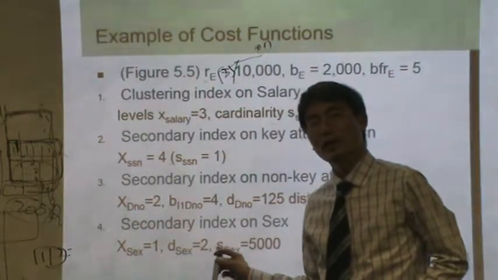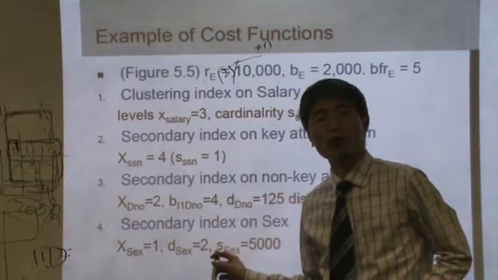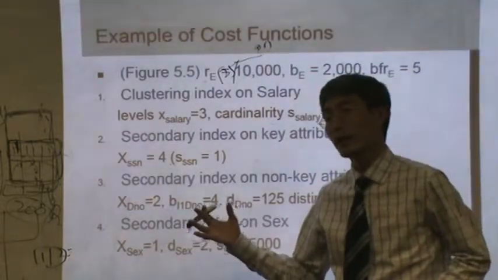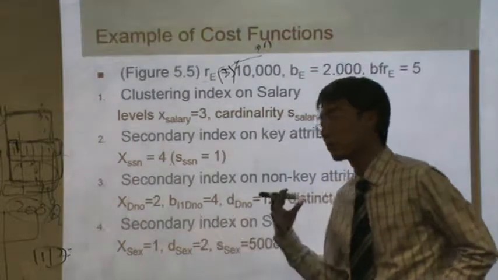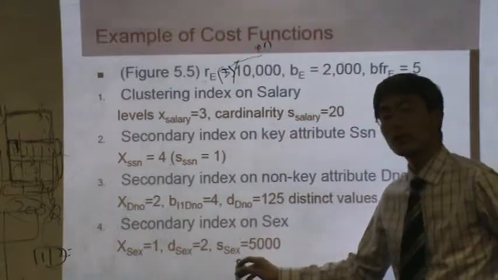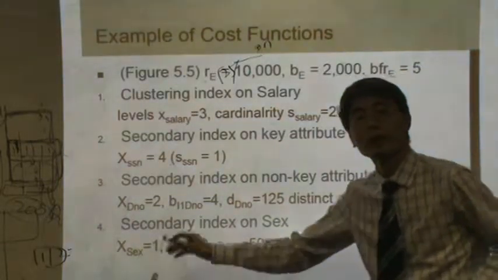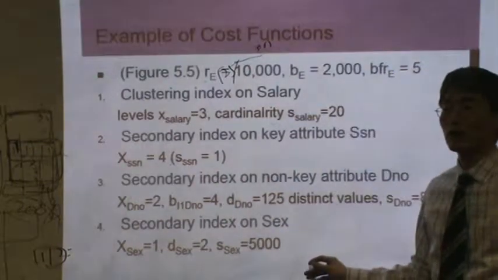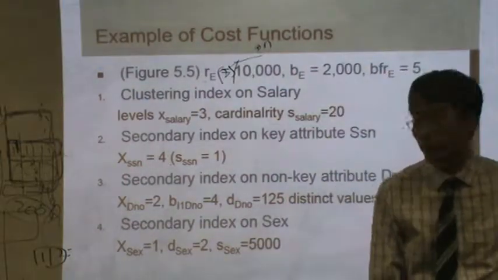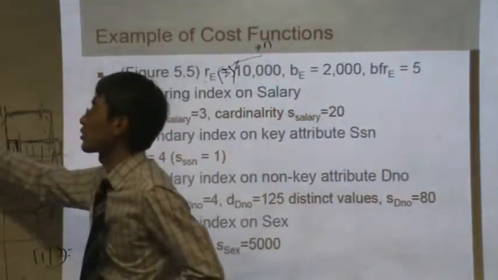Man and woman, and other, but anyway, man and woman. If you know transgender, it's either man or woman, right? So there might be no problem. Anyway, the 2 distinct values. Selection cardinality is what? Divided by 2 is 5,000. Not exactly, this is just statistics on average. Level is just 1.